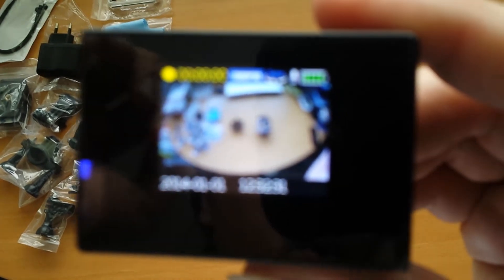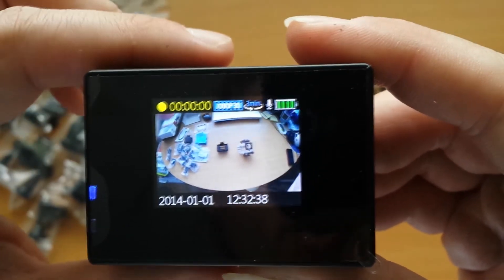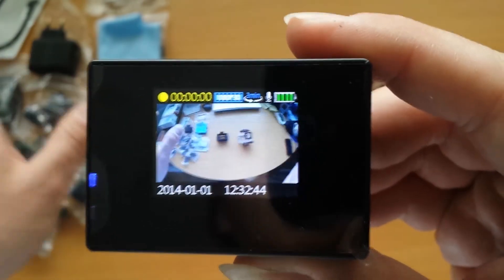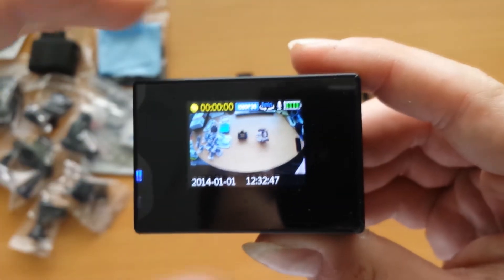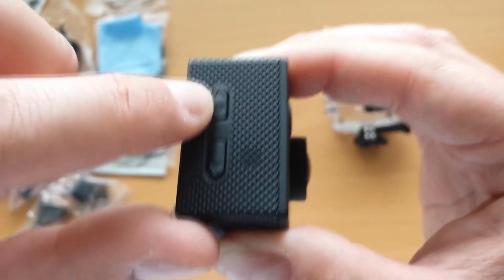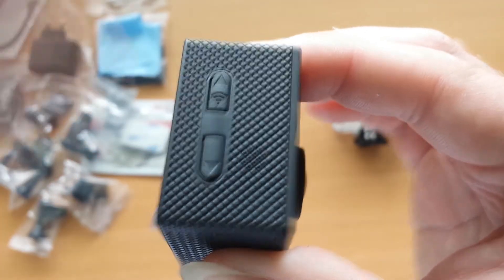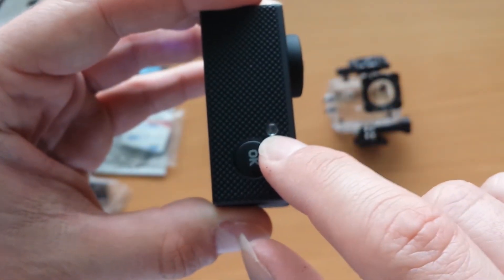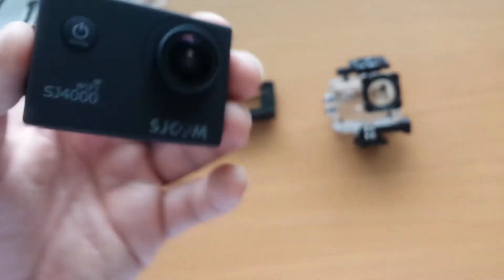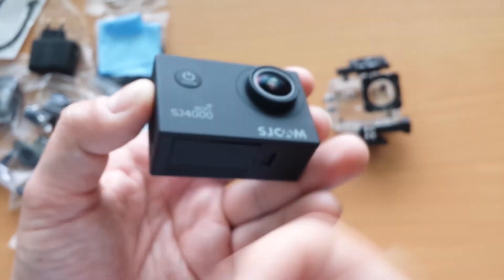Let's see if I can focus this Galaxy S4 camera on this. It works quite well — now you can see all the surroundings of my table because this camera has an amazing wide lens. It's really amazing how wide it is. On the side we have a button up and button down — button up also has a Wi-Fi function, you can switch on the Wi-Fi here. On the top we have a little Wi-Fi LED that flashes when it connects, and the OK button. On the front we have the mode button, lens, and SJ Cam Wi-Fi branding.